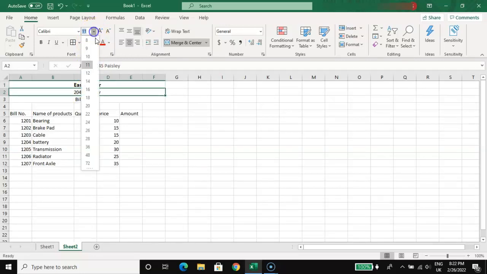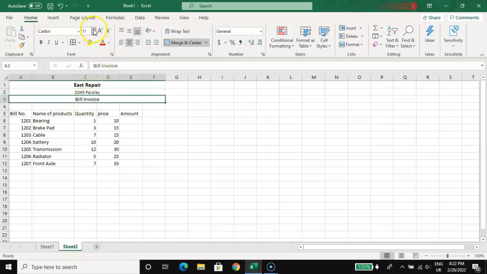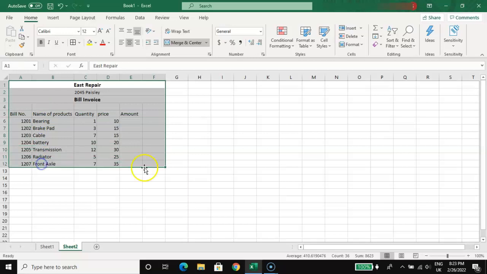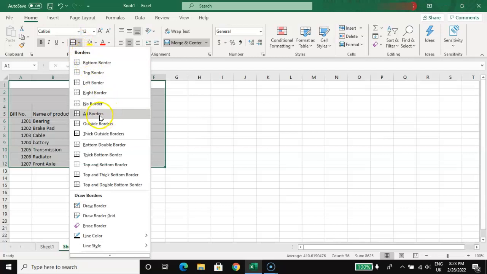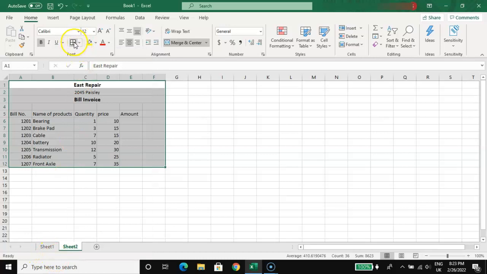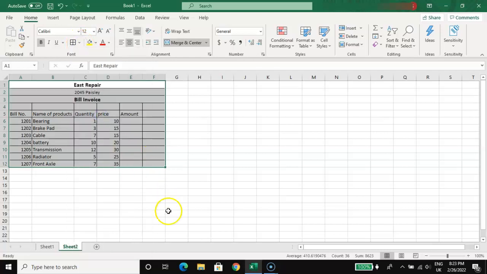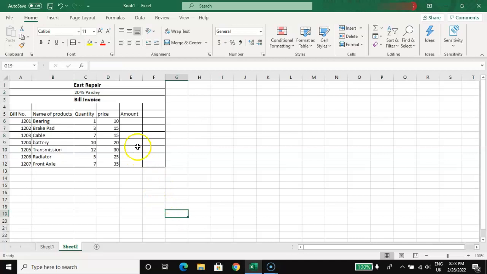I can decrease this to something like 10, then increase this to 12, and make here, I can do something like this, and then go get the border. I will go for all borders. You can see where I went to, under here from this drop down, go for all borders, and that is it. We're good to go.